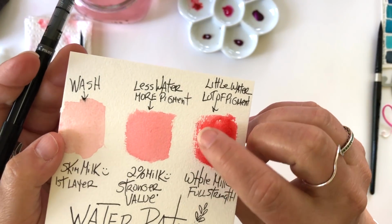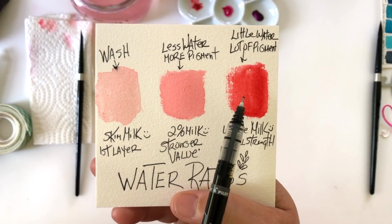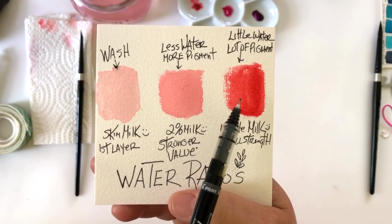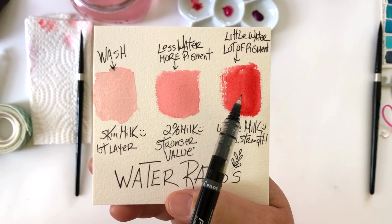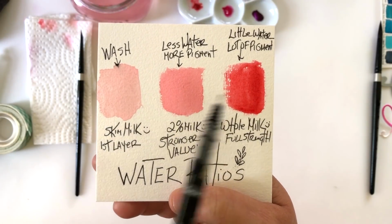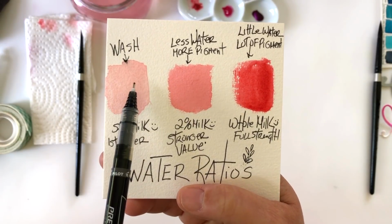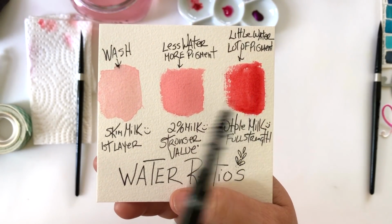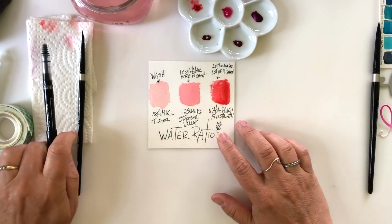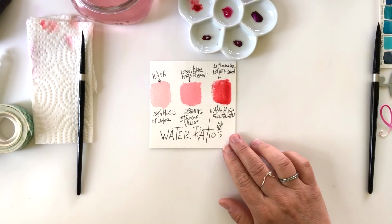So you can take a look here. You can see here using 100% cotton papers, when you don't use a lot of water, they are super thirsty. They want water and they want to soak it in. So to get this buttery, creamy, full strength consistency, you use less water. To get the 2% consistency, it's a stronger value than the skim milk, but it is watered down a little bit. And then skim milk is like our first wash of color, super duper watered down.